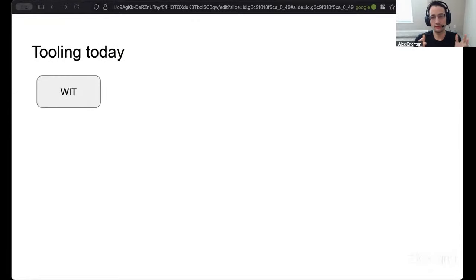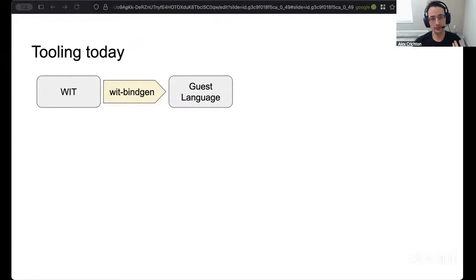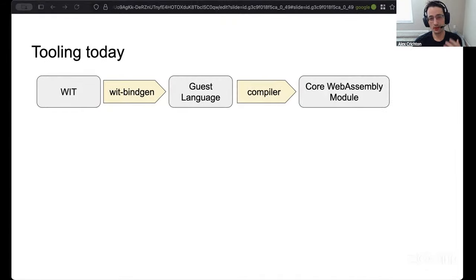So a lot of integrations typically start with WIT, as we have seen, and then this is where a tool like WIT bindgen is going to come in, which will actually generate some sort of guest language binding. So we have this, for example, for Rust and Go and C. But this also exists in terms of other languages, and I'll explain that in a little bit. But the general idea is there's some form of take the WIT, generate some sort of guest language stuff, and get bindings from there.